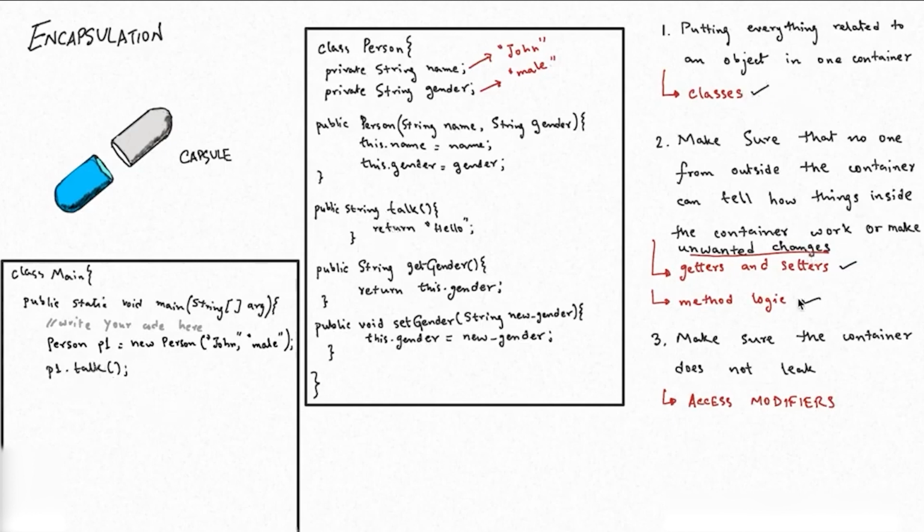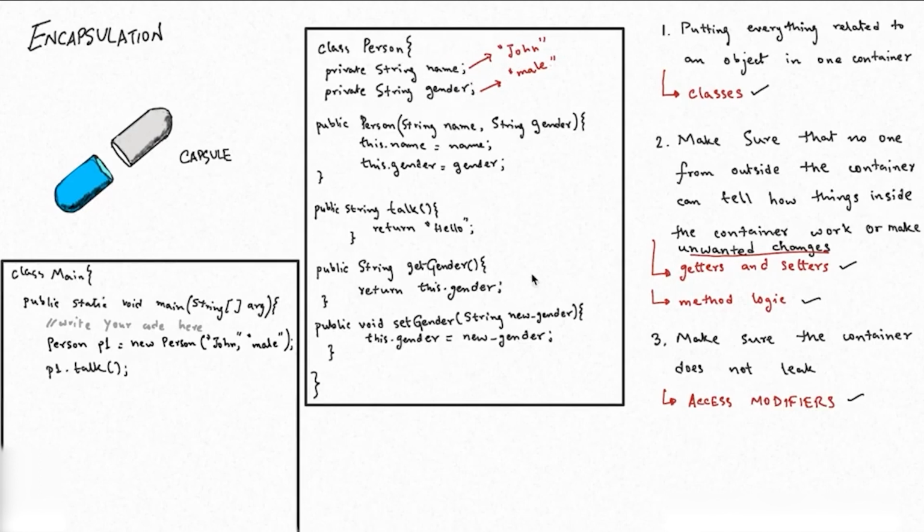So you understand these three things. You also understand access modifiers because we used private here, right? And using access modifiers, we made sure that the container is not leaking any information and that it's not allowing any direct access for someone from outside of the container. Someone from the outside of the container does not have direct access to these variables. That's what we're doing with access modifiers by making this private. We can even have private methods, and those methods can be used inside the class. So you see how the person object behaves, how the person object is created, and what the person object has, and how you can interact with these variables, the things that the person has.